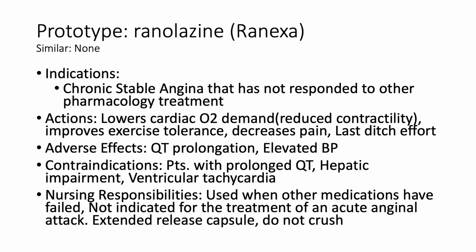So the indication: this drug is used for someone with stable angina that hasn't responded to typical other pharmacological treatments. So aspirin, beta blockers, maybe an ACE inhibitor, nitroglycerin, usually in the form of a transdermal patch, calcium channel blockers. So there's a whole list of medications that we would have gone through before turning to this medication, which probably tells you something about this medication, that it's not overly effective, right?